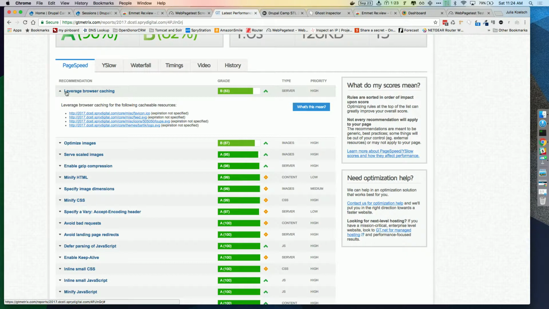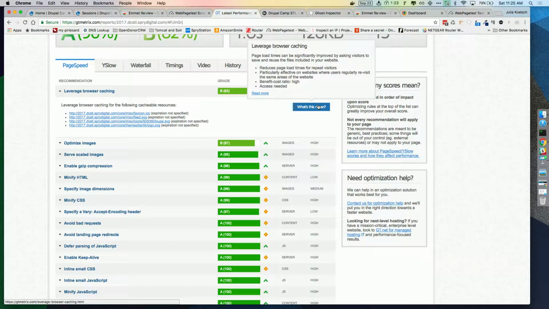So for instance, this browser caching, I could be leveraging browser caching better. That would allow the browser to cache particular images that are on this website that it's being tested. And it tells me what those images are. So I can do different things either from the Drupal site point of view or on the server point of view to make sure that those images are cached better. And if you're not sure what that even means, it has a lot of helpful information.